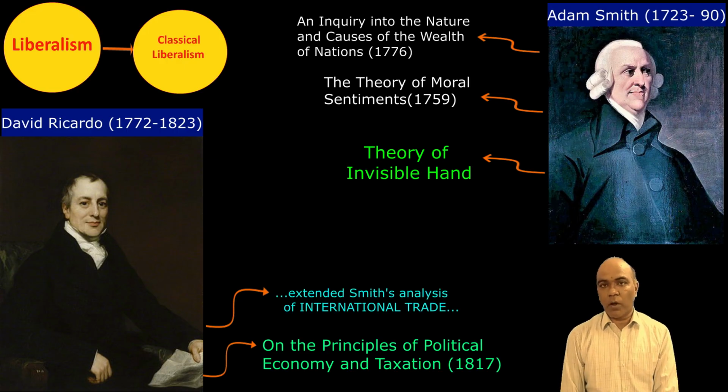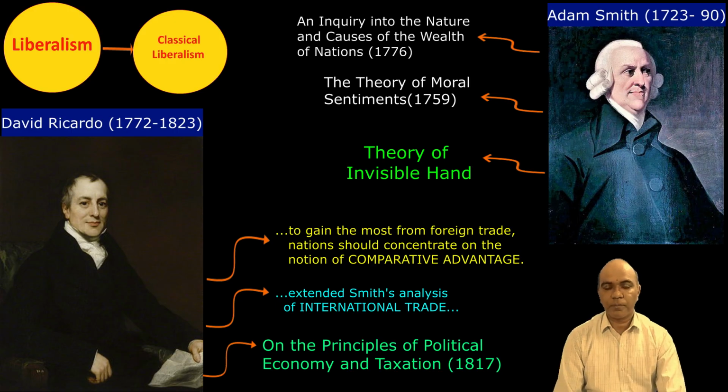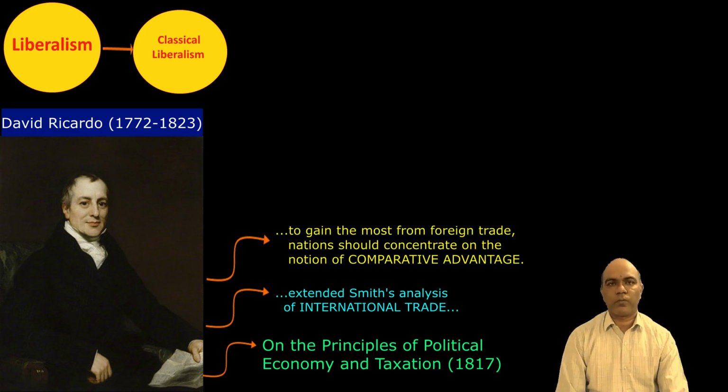In fact, David Ricardo is extending Smith's analysis of international trade and then subsequently developing Smith's ideas. Now, just to recall, for Adam Smith, the gains to be made from foreign trade were largely based on absolute advantage. Under such circumstances, what happens? Free trade is entirely beneficial. However, Ricardo argued that even if a country did not possess an absolute advantage in the production of a particular commodity, they could still derive gains from foreign trade if that trade was based instead on comparative costs.